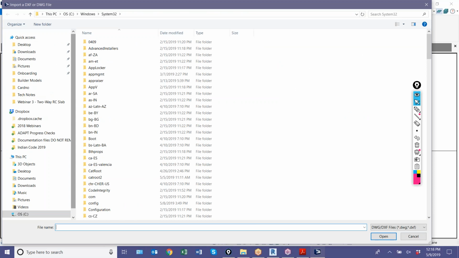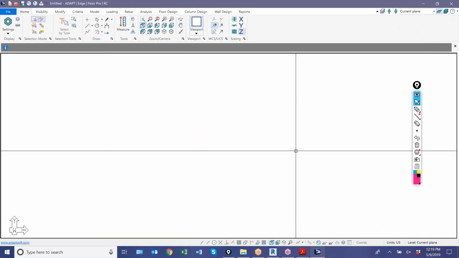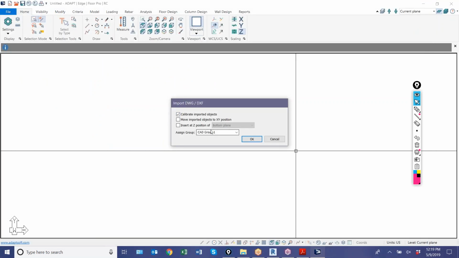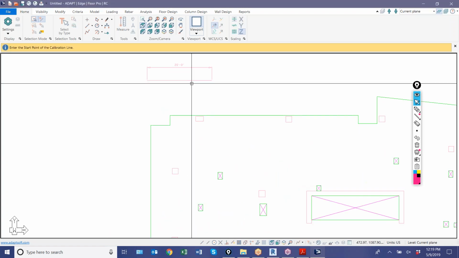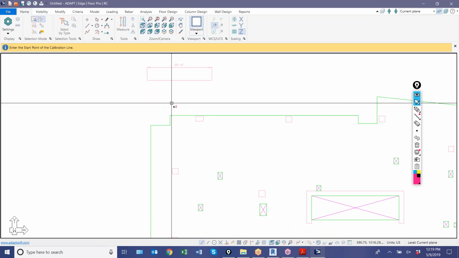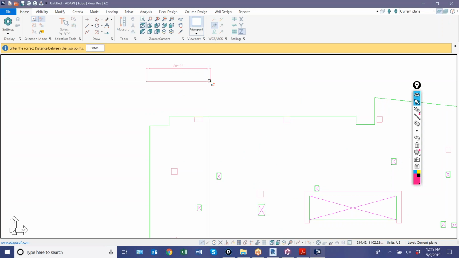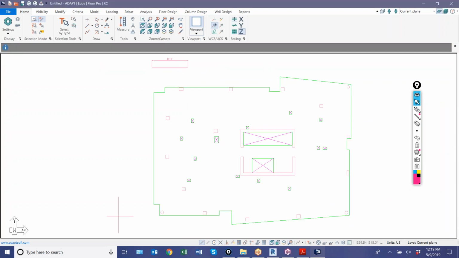And this, again, is just illustrating two different methods of building a model aside from using native modeling tools like grid lines and so on. So we'll use this CAD file. I'm going to calibrate the file, and I'll say that we're going to calibrate a dimension in the model. So I'll use my snap tools and snap from point 1 to point 2, and we're going to enter this as 20 feet. And then I will zoom extents.